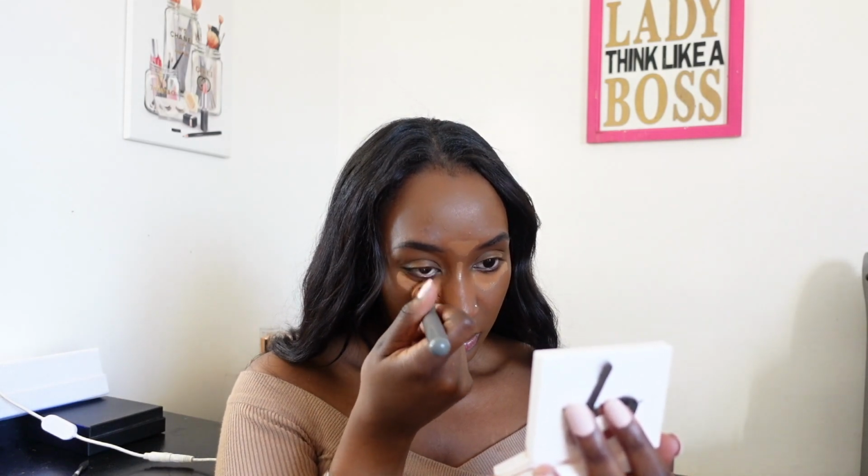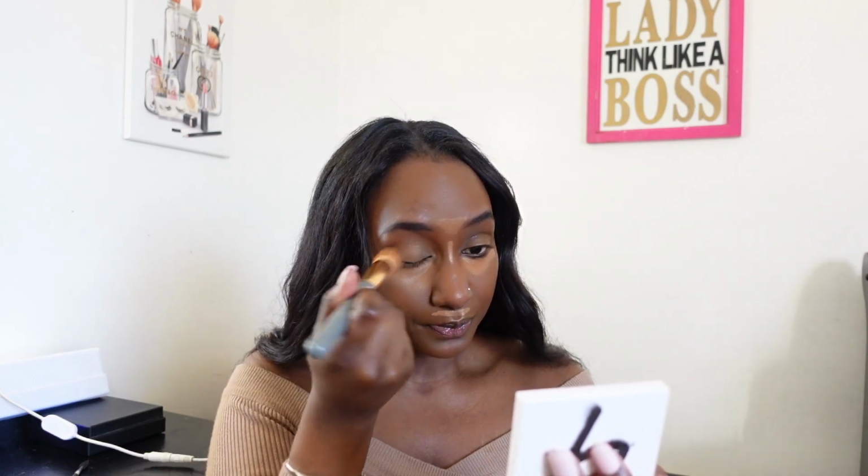Okay, now I'm gonna go in with my angle blender. This is by CHIQUE Pro, and I'm just gonna blend out. When I blend my concealer, I don't like to drag it. I try to press it in as much as possible. I used to use beauty blenders, but I'm not really a fan of beauty blenders. I just feel like there's nothing really like a brush.